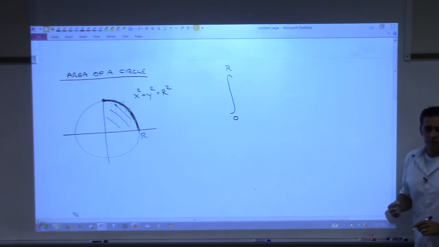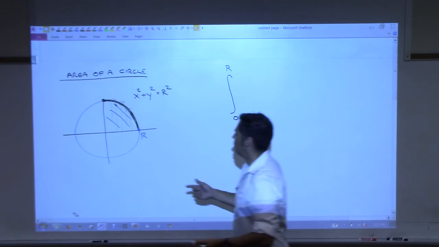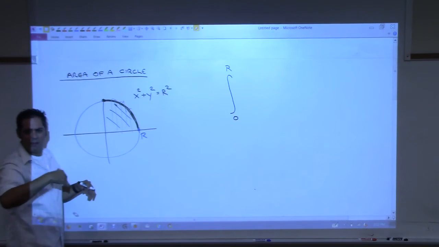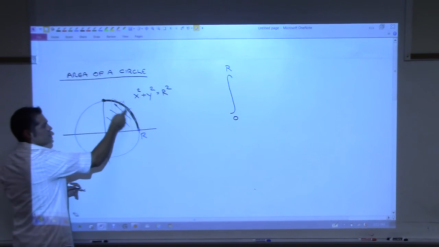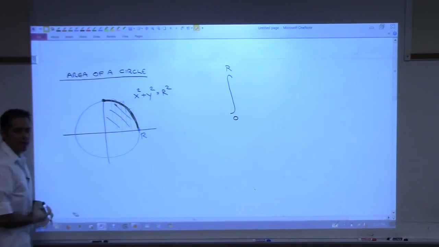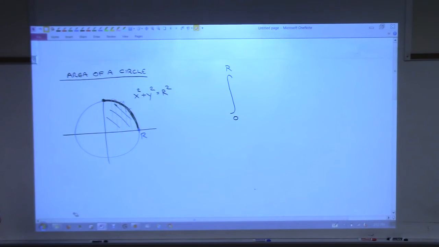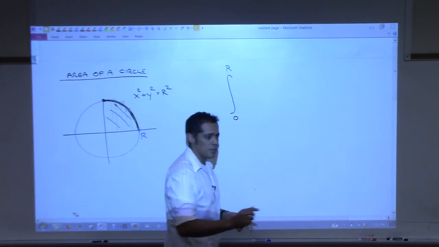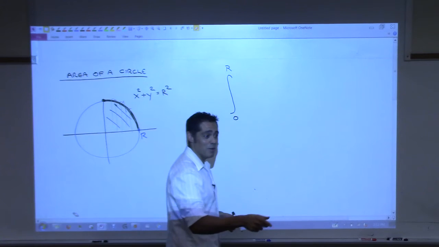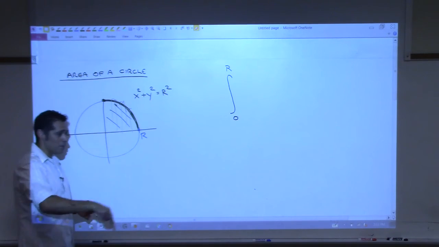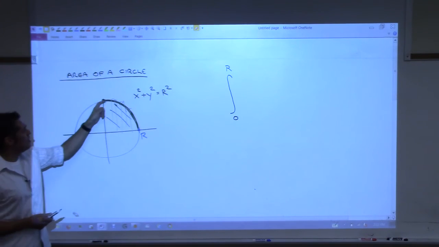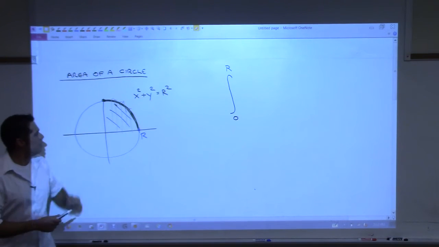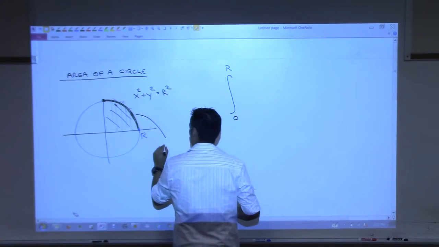Now the important part is to figure out what the function is. We've done sine, cosine, and x squared, but what is this function? How could you get that function? What would you do to get it? That is the area, one quarter pi r squared, but you're cheating because you're using a formula that we're acting like we don't know. We're actually going to come up with that formula. What I'm saying is, what is this curve? What is that function?